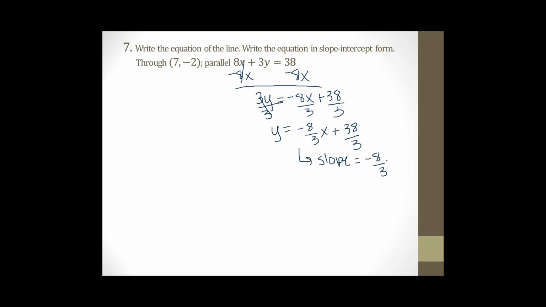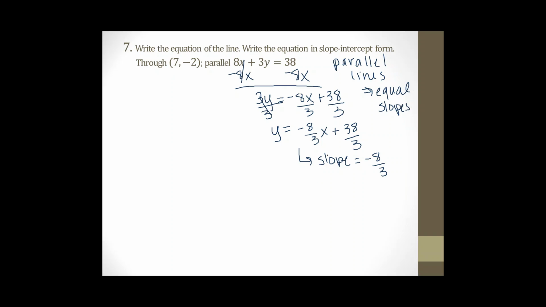So if we want our line to be parallel to this equation, we need to use the same slopes because parallel lines have equal slopes. They're the same. So just to make sure we're clear on parallel and then of course perpendicular, we're going to find the parallel line. But if we were trying to find a perpendicular line, what would be the slope of that perpendicular line? So just because this particular question says parallel, you do need to know about perpendicular lines as well. Alright, so while we wait for that, we'll go ahead and continue with this problem.